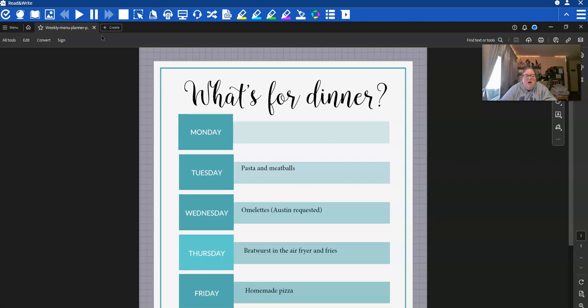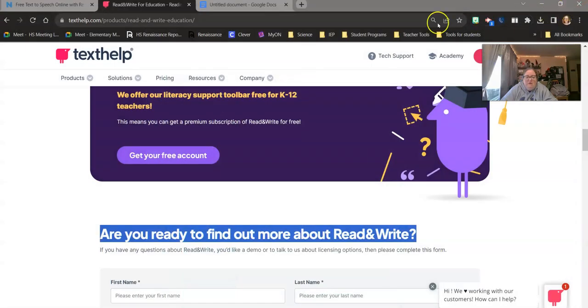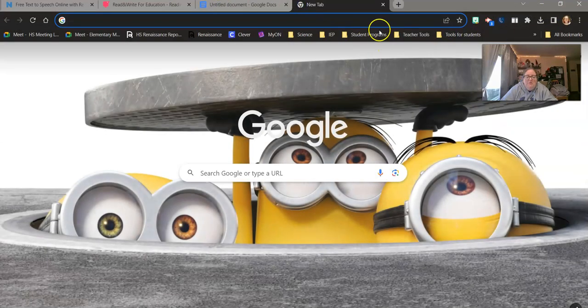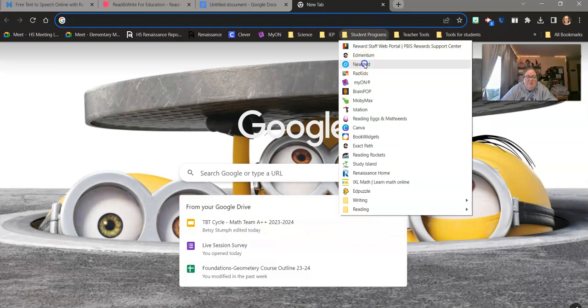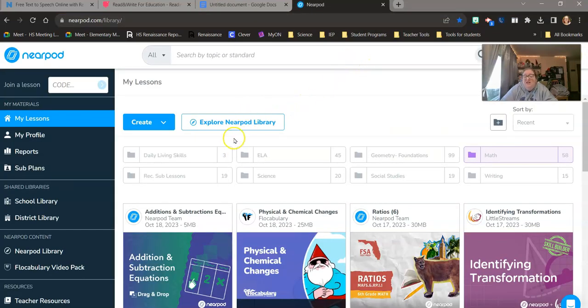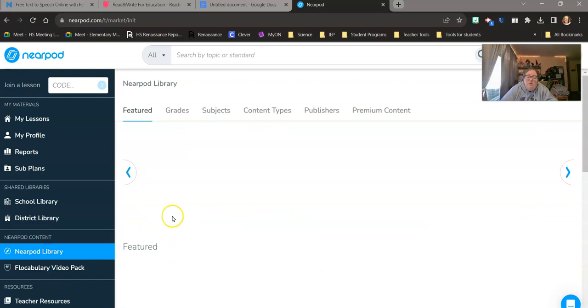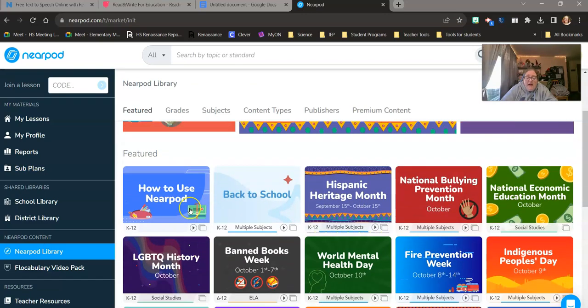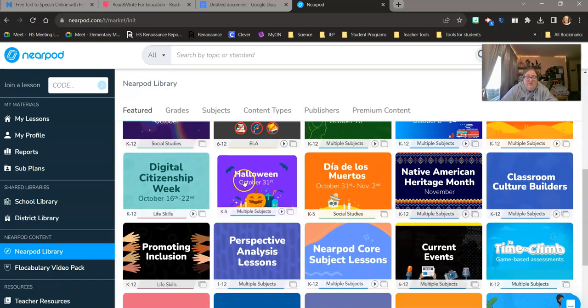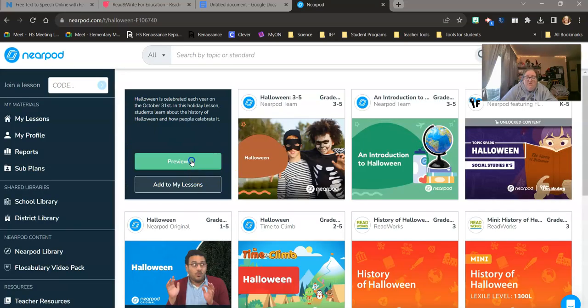The other thing is, all of our programs, so let me just show you here. All of our programs that we use, for example, Nearpod, that's something you're going to use a lot in geometry. You're going to see that a lot. They automatically are going to read the lessons to you. I'm just going to open a random lesson to kind of show you what I'm talking about.